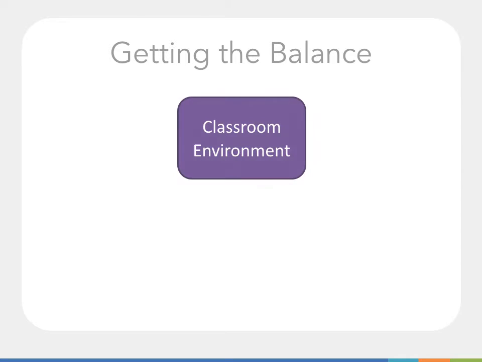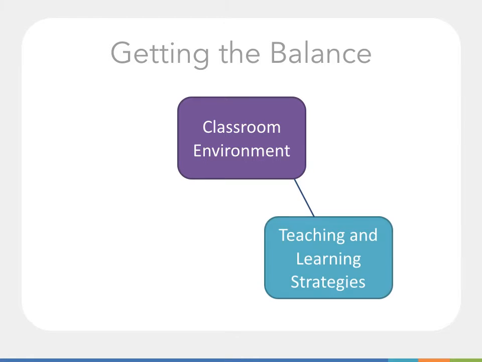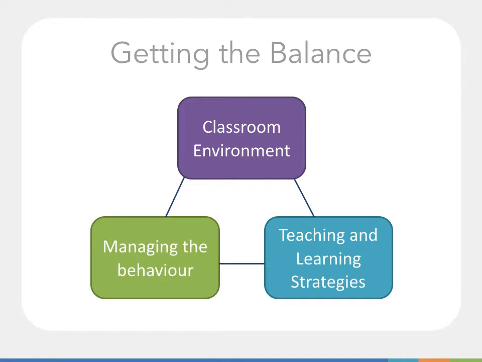The first element is your classroom environment, looking at how you set up your classroom to assist and support learners with ADHD. Next, we'll look at your teaching and learning strategies. Are there ways that you could possibly change how you teach and how you assess, to try and facilitate the learning process for learners with ADHD? And the last element is managing the behaviour: how to successfully address disruptive behaviour in your classroom.